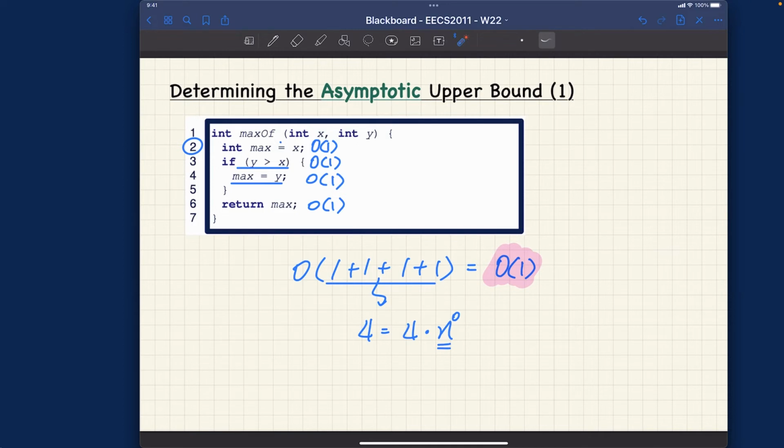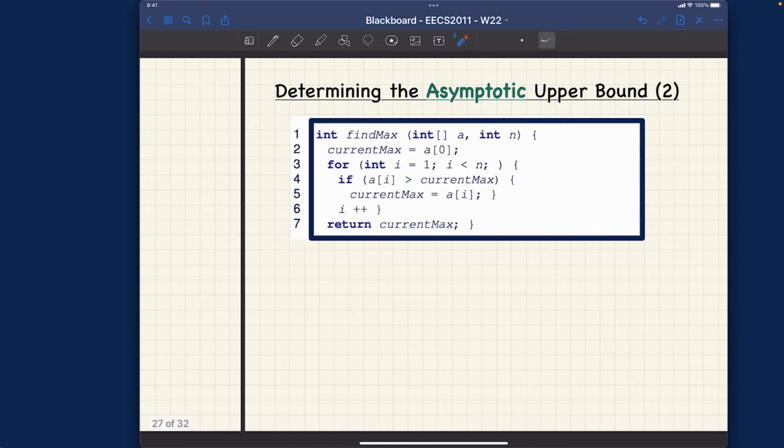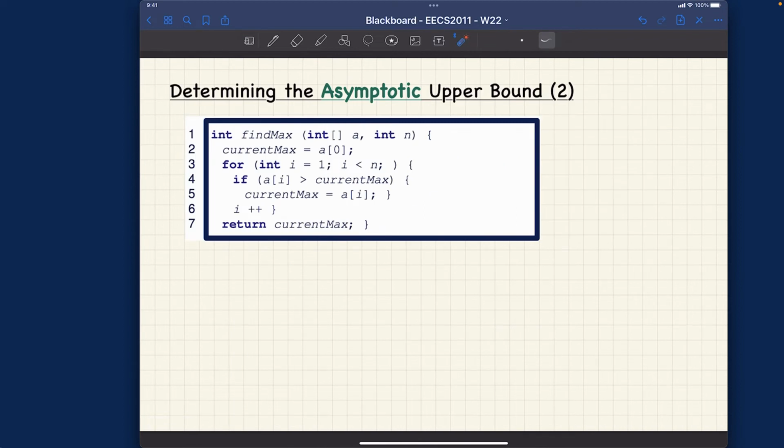Hopefully you're okay with that. I think this might remind you of what we learned earlier. You can see I'm not too worried about the precise number of primitive operations, but you should really know how to calculate them if you were asked differently about these exercises. All right, let's now move on to the second one, findMax. It wouldn't be a bad idea to redo this exercise, but from the approximation point of view. You can now pause the video and think about it.